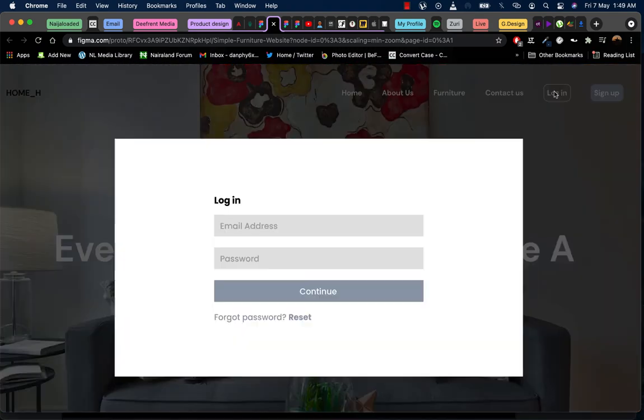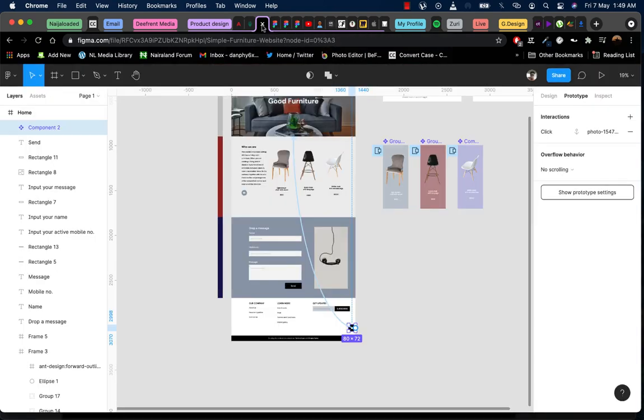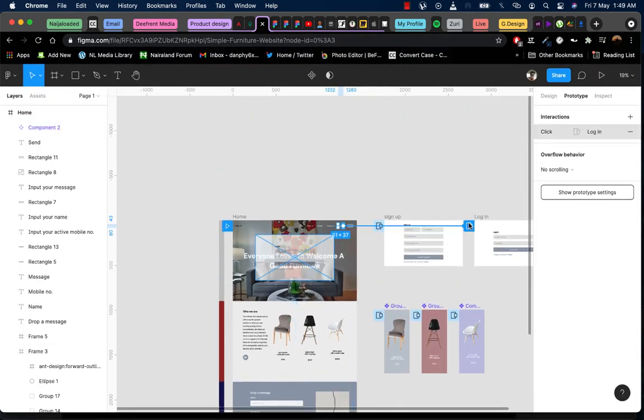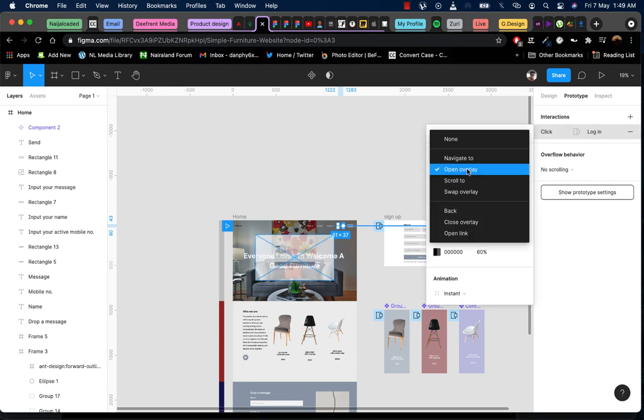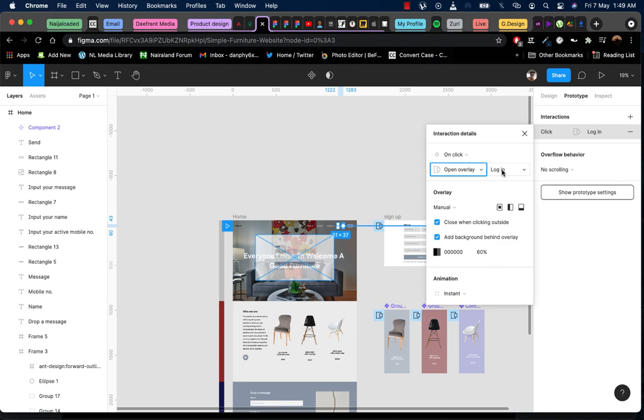Now for login, whenever you click on login, now I could slow the rate at which the login frame pops in. So just clicking on this, go to prototype, clicking on this, then reduce login. Click.